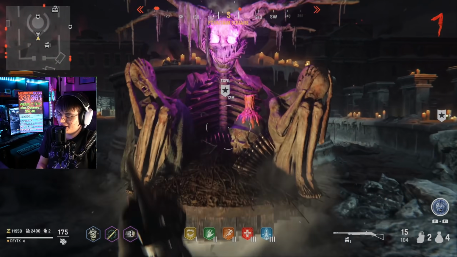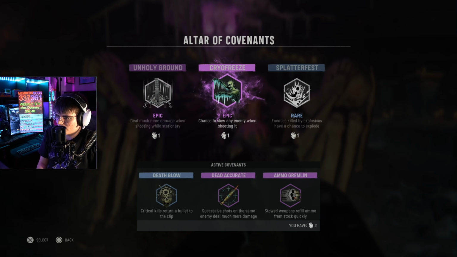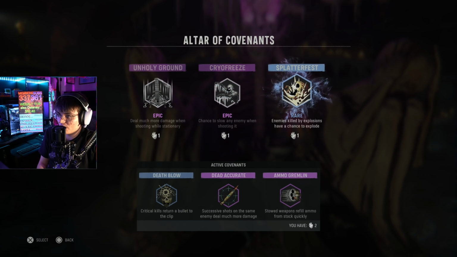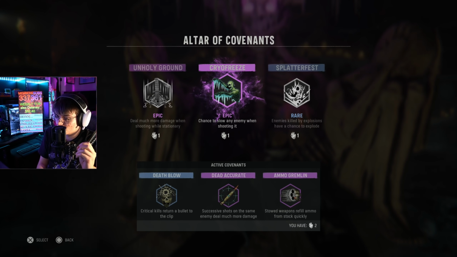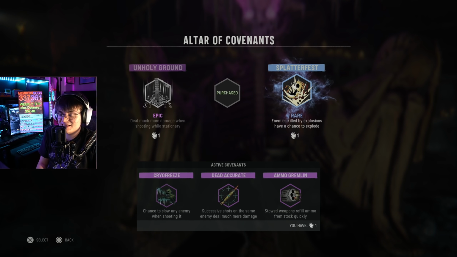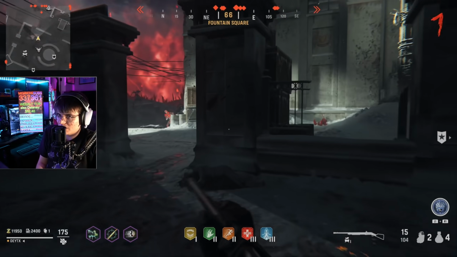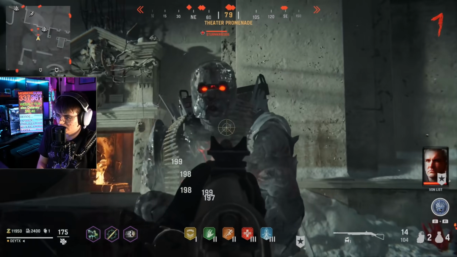All right, World 7, and it still doesn't look like we have any of this super rare one. Oh, right here. This is probably my favorite one so far, especially for camo grinding. Cryo Freeze is extremely helpful. If you ever see Cryo Freeze, that's kind of the first one I go for. I'm surprised it took us so long to get it, but it works like Cryo Freeze does.